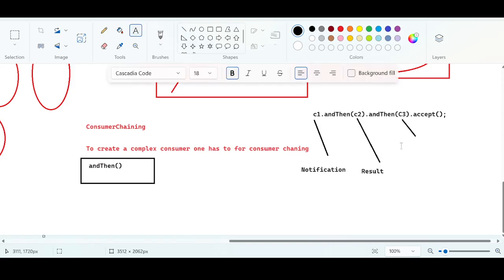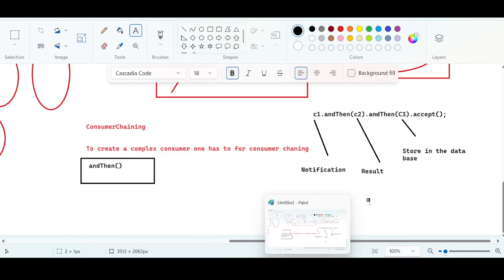So these three operations I want to perform by using a complex consumer called consumer chaining.